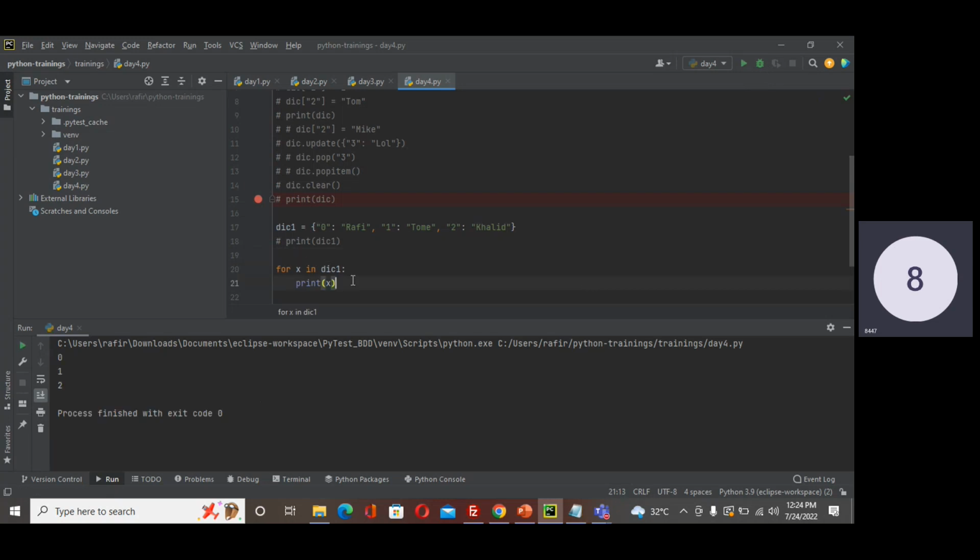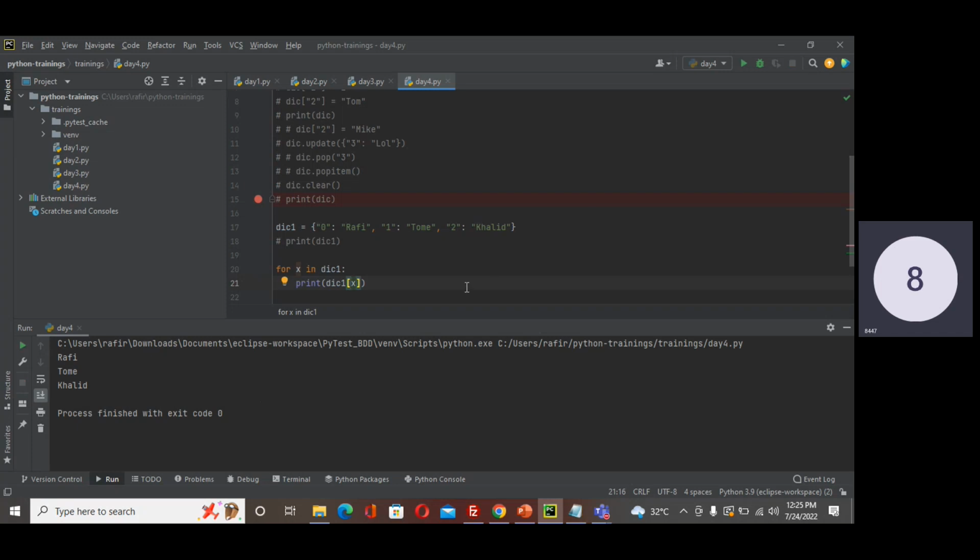If you want to print the values of the dictionary, you can do it this way with dictionary. See, the values are printed.